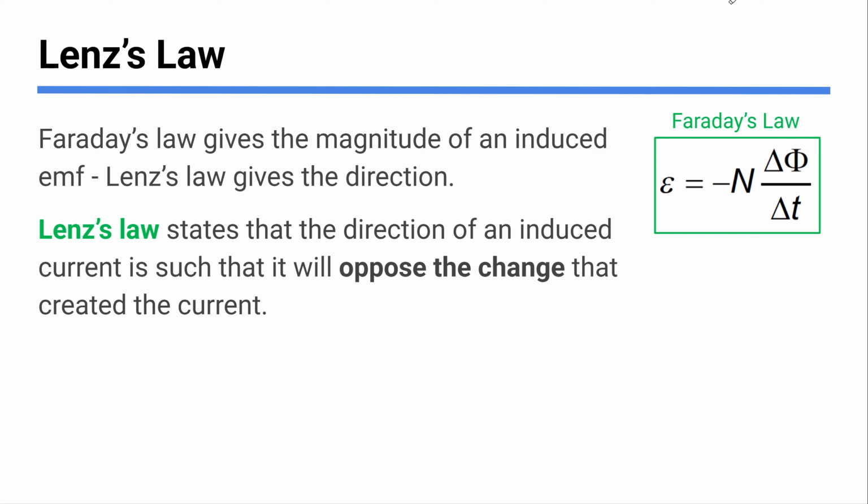All right, remember this equation in the data booklet is Faraday's law, and here's a good way to think of Lenz's law. Lenz's law is essentially this negative sign. The negative sign is a little notation that we use to say the induced EMF is always going to oppose the change in flux. It's kind of strange because typically you treat this equation like you drop the negative sign to find the size of the number, and the negative sign is sort of a reminder to do some crazy right-hand rule stuff and figure out what your direction is going to be. It means the direction opposes the change in flux.